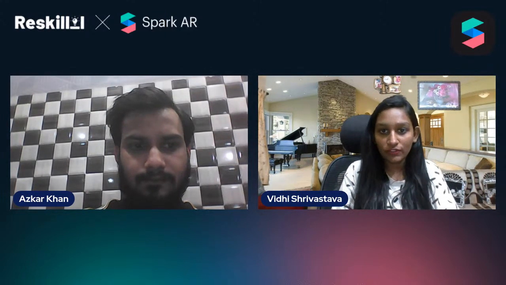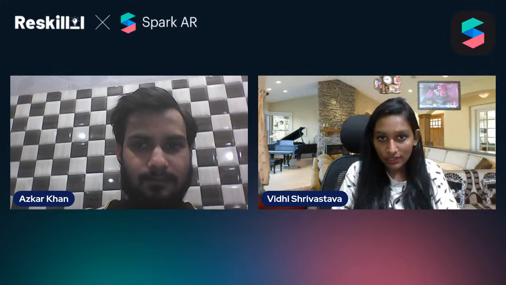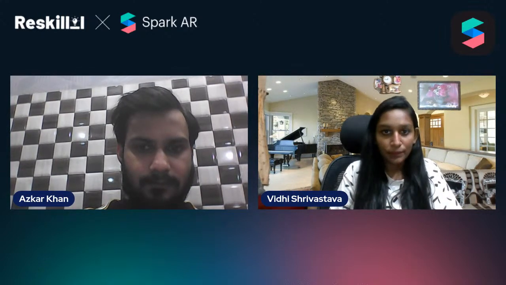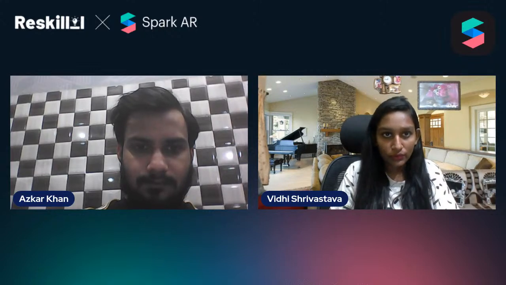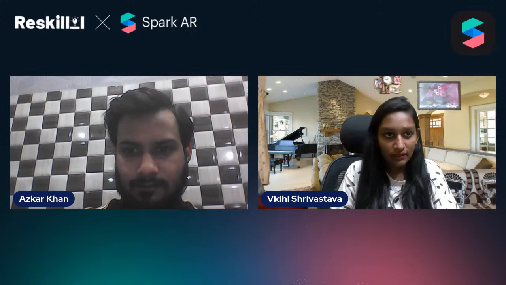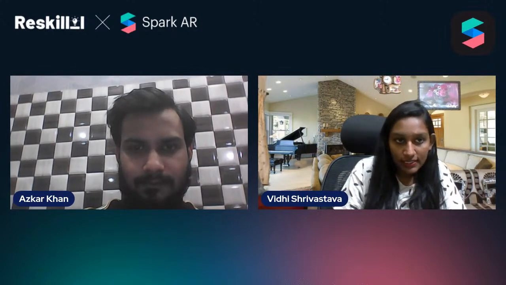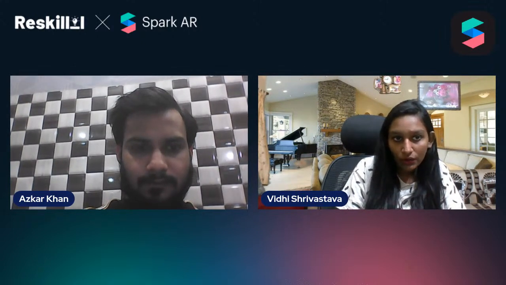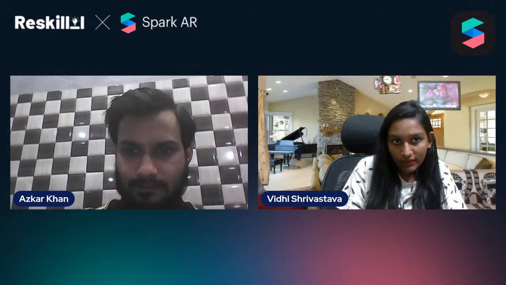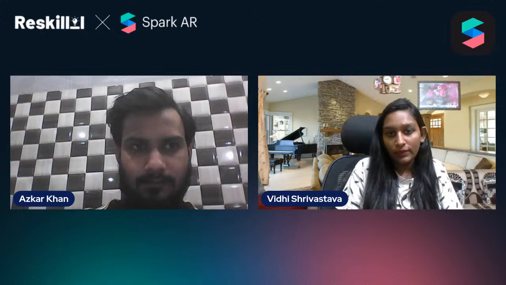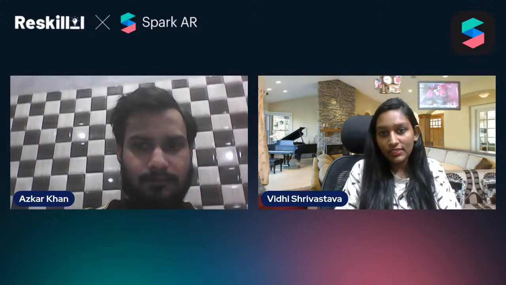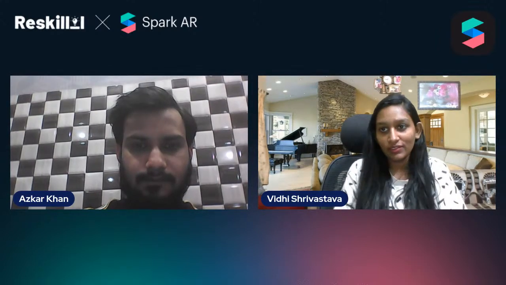I'll share the screen once again. Whenever you open any project, you will see an icon for the assets library. Either you can click here, or you can add the assets library. Just try it once again, maybe there is some bug.